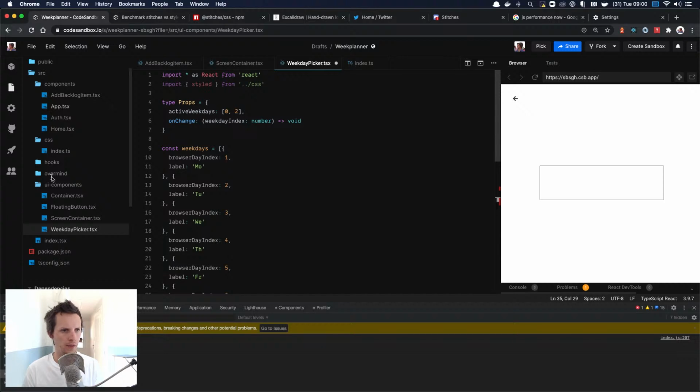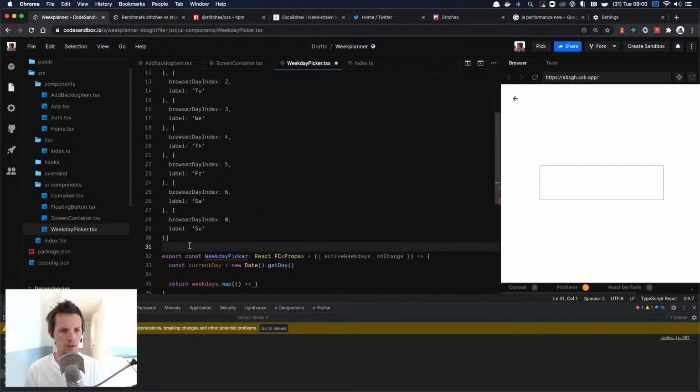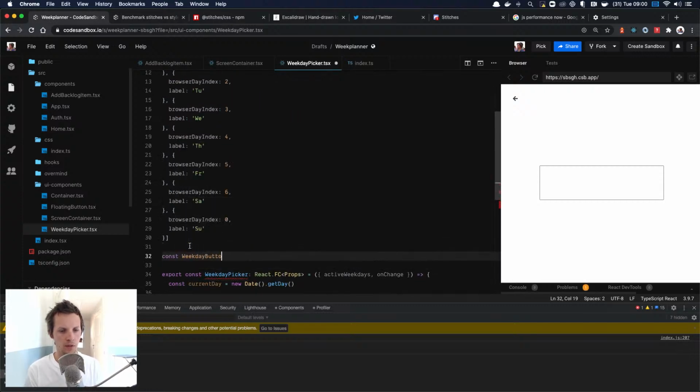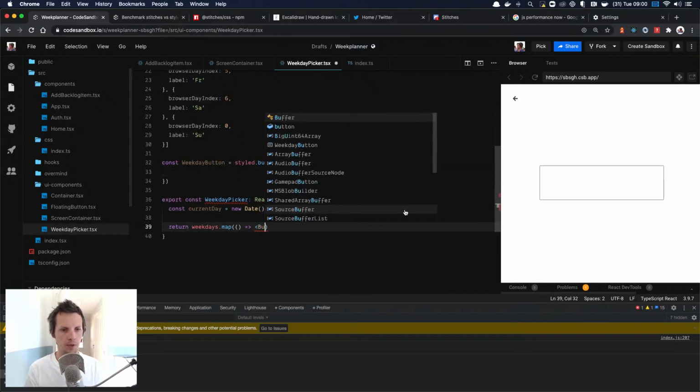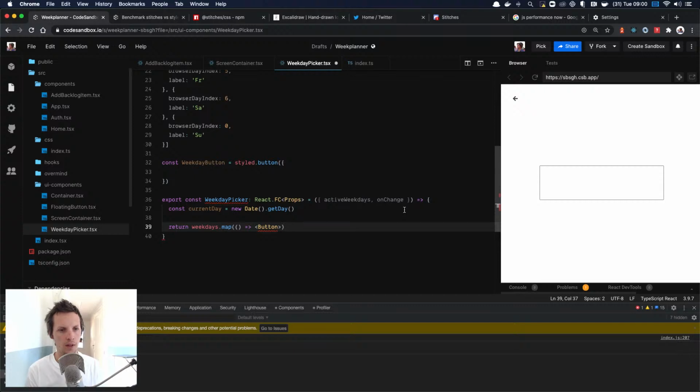We're not going to create a floating button, so let's just do something very simple. Weekday button equals style.button. So we can say button here, and then we have weekday label and weekday button.